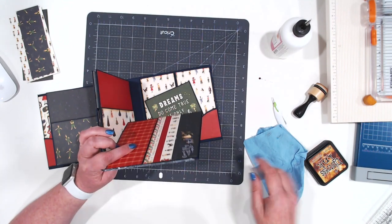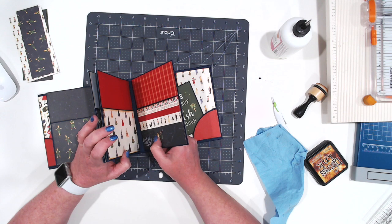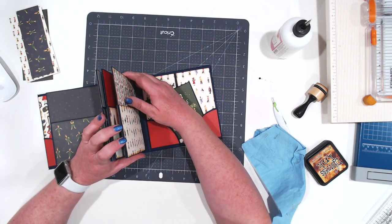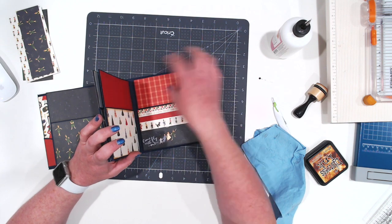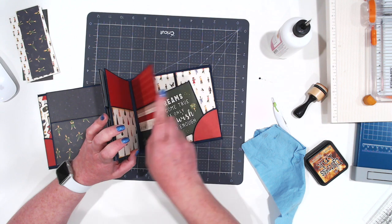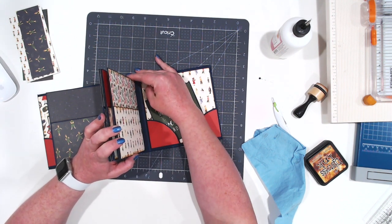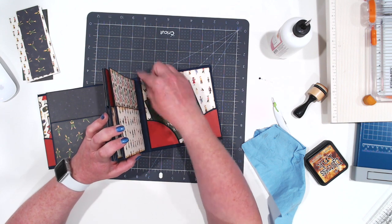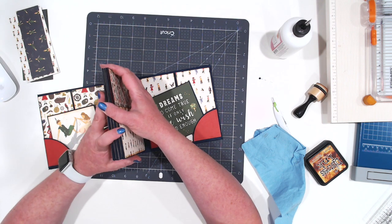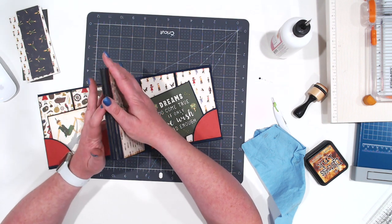Because they're not liking that right now. And all we're doing when we put these pages in is making sure that it's lined up to the page ahead of it and that we're pushed up to the bottom of the page ahead of it. Okay, all right, so all these are in here. I'm going to give these just a few minutes to dry, and then we will see.